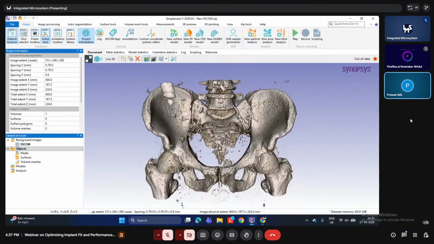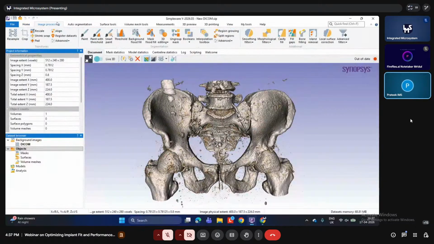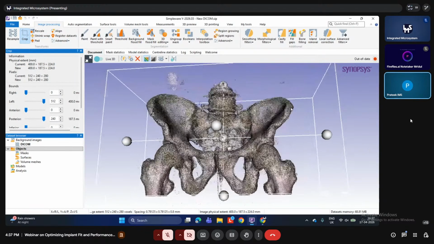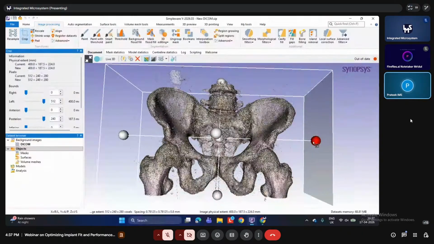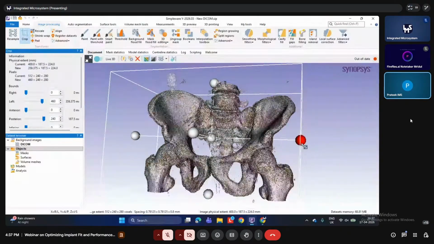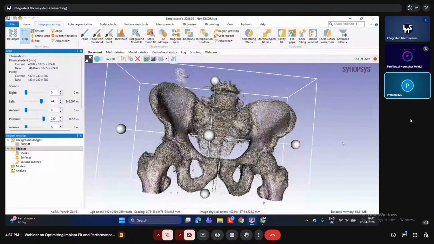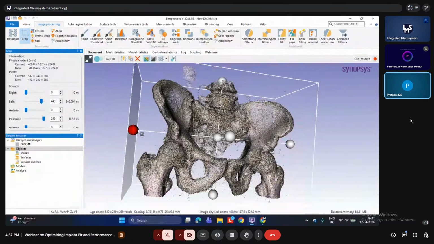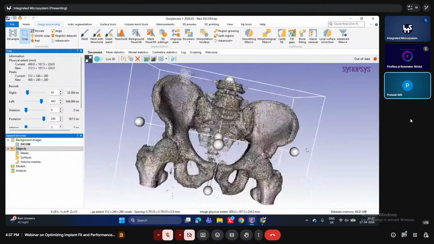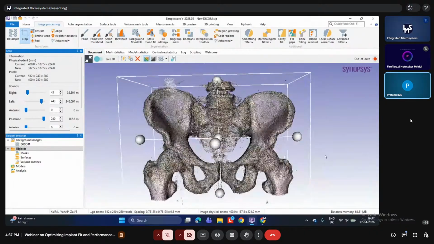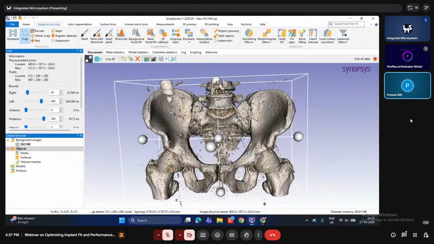I'm seeing a lot of noise. So first let's go into the image processing. I'm not going to use the manual segmentation since it will take a large amount of time. So I'm going to use some specific options from here. The first one is the crop tool. Basically the region of interest is this much only, so it is going out of the region of interest. Like this I can directly shorten the region of interest. We don't want this portion of vertebra either, so we can directly remove it in the further options.